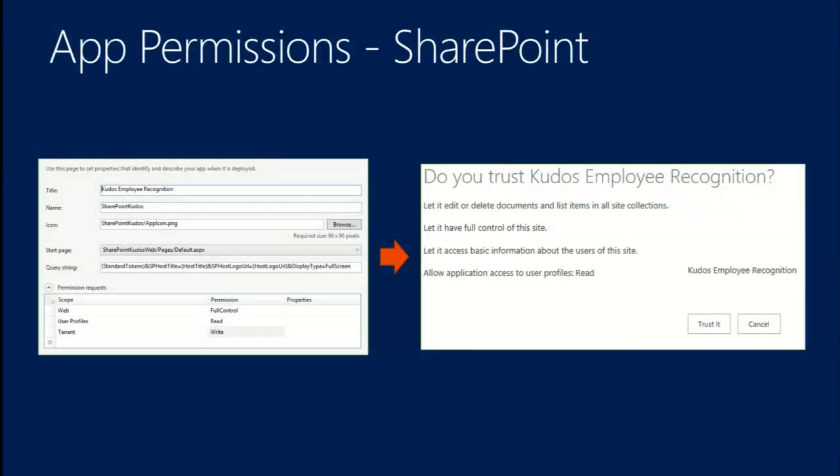And once we actually pass the application, Israel mentioned this before, it's much like a Facebook application where we make different Facebook permissions. We'll do a trust, so we do the grants of the different permissions. In this case, we've got a web, a user profile read, and a tenant. When we install that, we'll see the trust on that application, which announces to the installer or the admin what level it's going to query on that SharePoint site. Now, quick question here, Nathan. Does this happen every time this application is running? No, this happens only on initial install, whether it's installed to the app catalog or into a given site, is when this gets prompted.